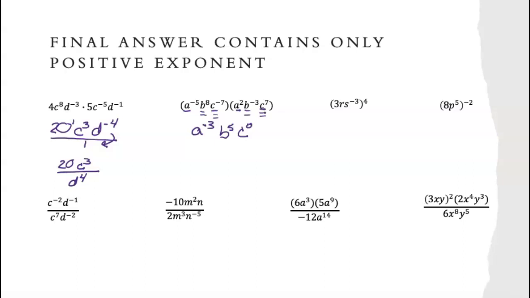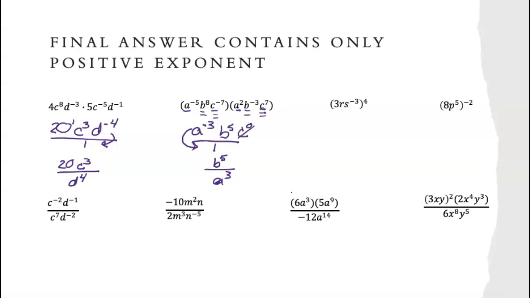Not going to work. The first thing I'm going to do is think about this c to the 0, because anytime I got a c to the 0, I know that this is 1. I don't need that anymore. That's just the number 1. So I'm going to go ahead and remove that by crossing it out. I'm going to set this up as a fraction over 1. And I'm going to look here and go, okay, to the negative 3, that's got to move to the base. B to the 5, that's perfect. Positive, going to leave it, and then I'm going to rewrite it. So B to the 5th over A to the 3rd.